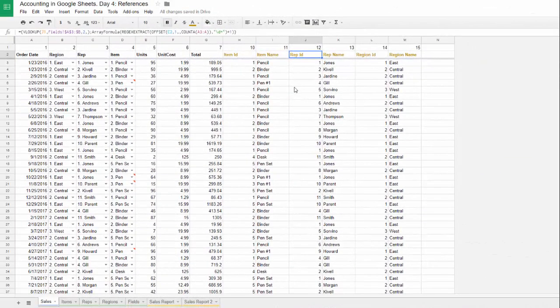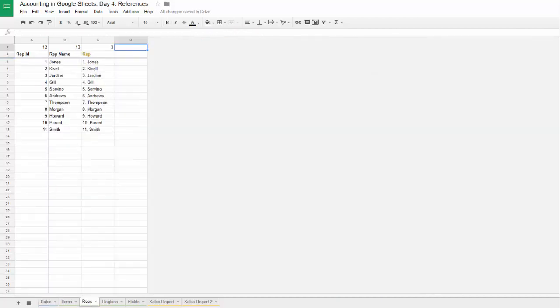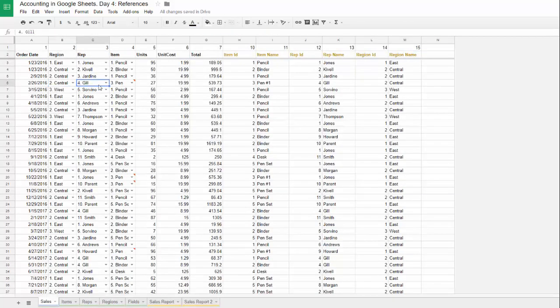So I'm here again. I've done some job for us. I've added more calculated fields, and all of them are from new references, reps and regions. Now regions and reps are also selected with this drop-down list, and I've done all these formulas in headings.